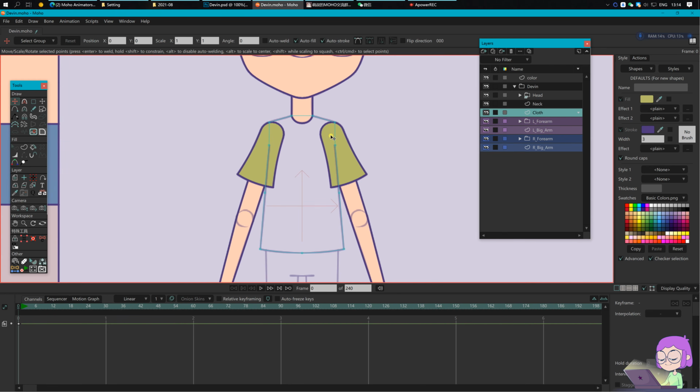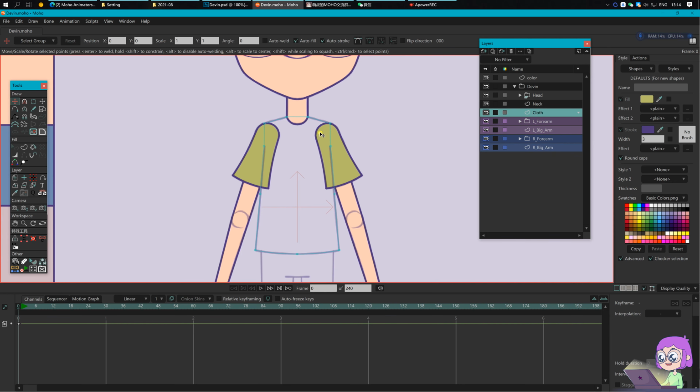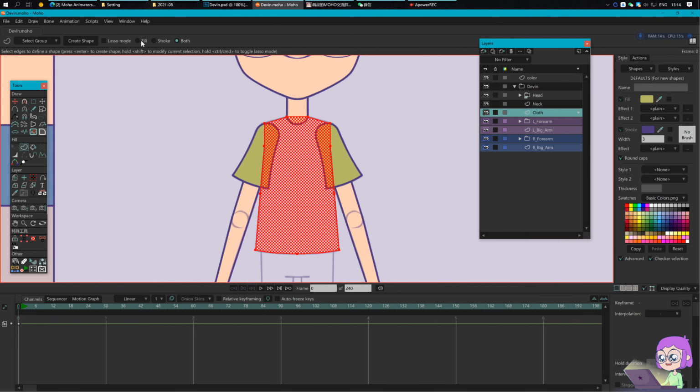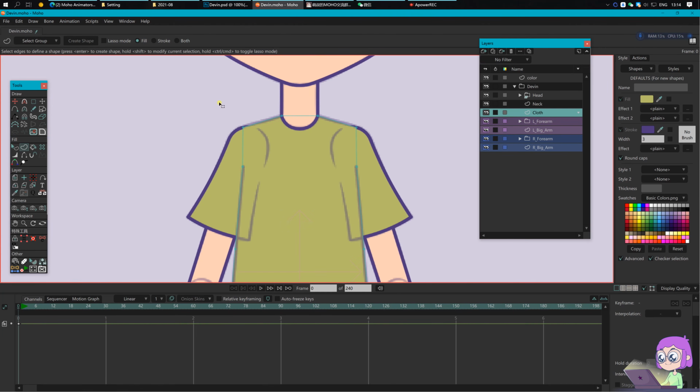See here, the strokes of the armpits are not visible on the front. We can't use the height edge tool to hide these two strokes. The function of height edge cannot create keyframes, so we can create the strokes separately.